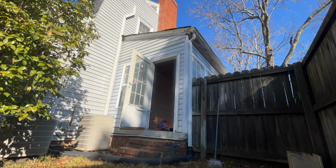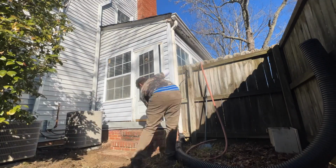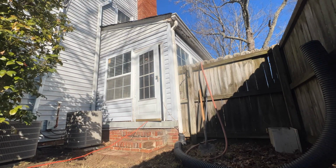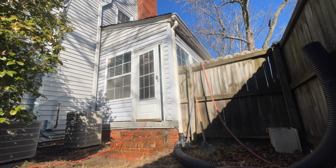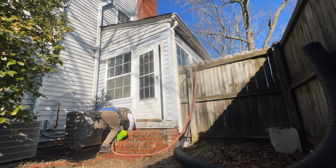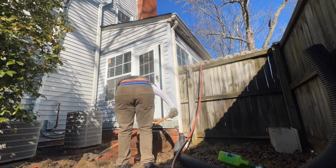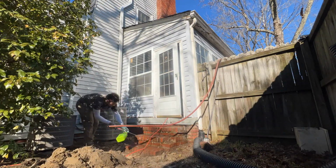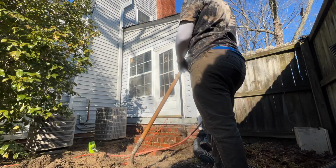I then went around to start to renovate these back steps and to help preserve them for future generations, and I realized that the steps were actually sinking into the earth. The original mason or bricklayer who laid these steps in the 1920s did not actually install a footing. So over the last almost 100 years, these steps have sunken quite a bit. They probably would have been originally flush with the door.